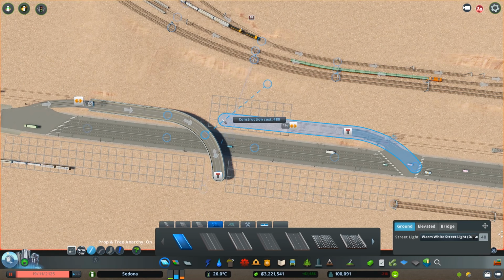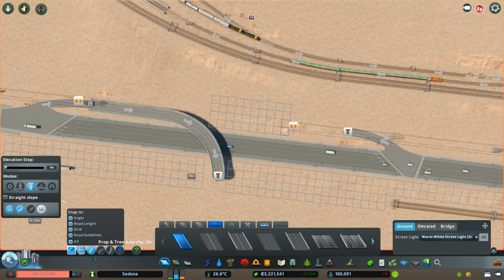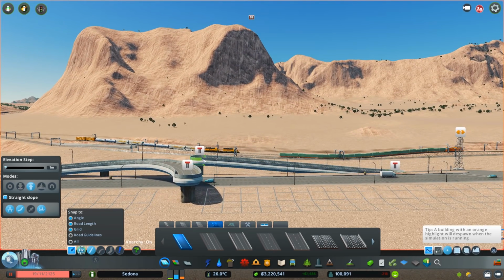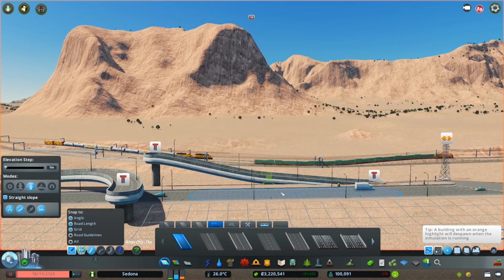This one's going to have to go a lot higher than the other one, though, because we're going to go over it. So maybe we go 12 meters. We're going to jump up to here. Elevated, straight slope, and that should be much better. Turn off road guides for a second. So up to about there. Okay, 12 meters is not enough at all. Okay, it needs to be more like, maybe about there. That looks high enough. So this will go here.